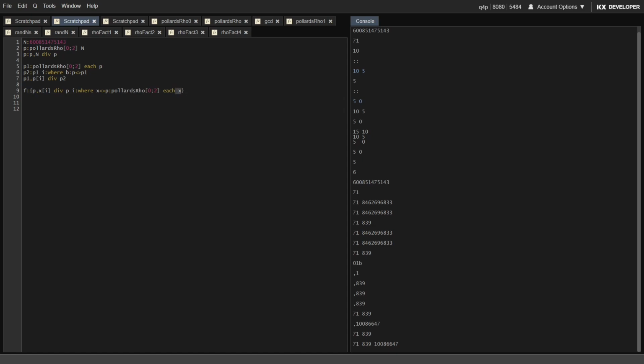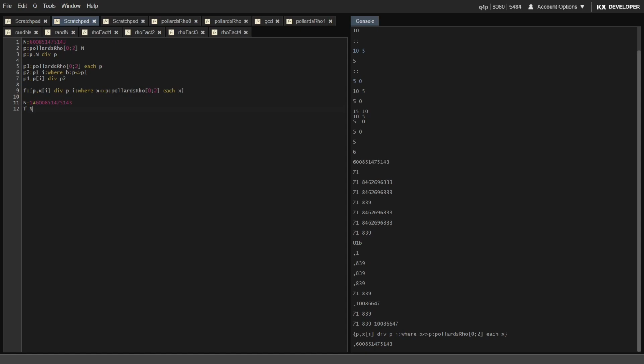Now, of course, this is doing Pollard's rho on each of these. We would need this to be in a list form essentially. So when we start, we can actually start with n as just a single value. We need to start with a list of a single value. So we can just use one take to quickly create that list.